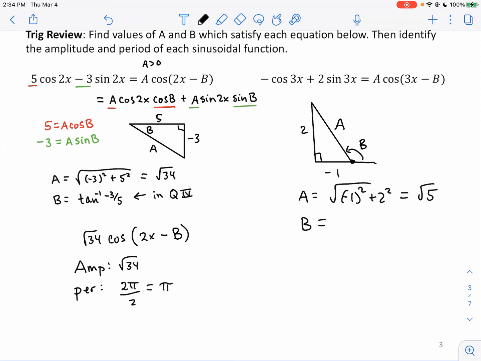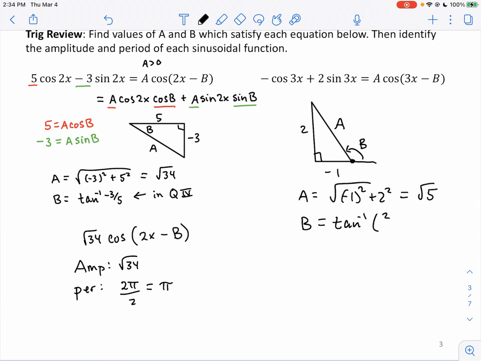And the b will be an arctangent of opposite over adjacent, so 2 over negative 1. But when you do an arctangent of a negative, you're going to get a fourth quadrant answer. So to make sure that you get this into the second quadrant, which is where our picture is, you're going to have to add the pi. So when you do your arctangent, you're always going to have to make sure you add the pi if you're looking for an angle that's in the second or third quadrant. If your angle is in the first or fourth quadrant, then you don't need to add the pi because arctangent already gives you an angle that's in the first or fourth quadrant.